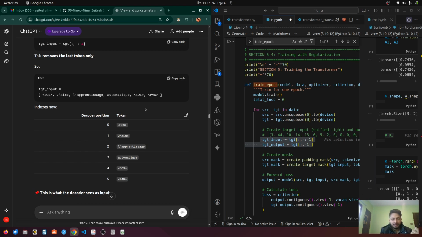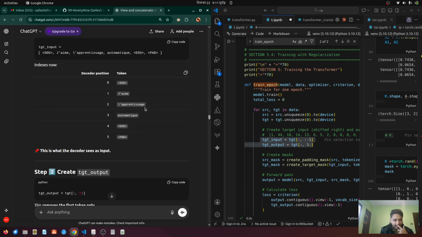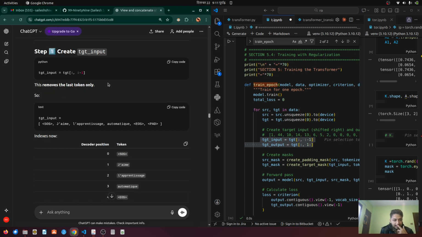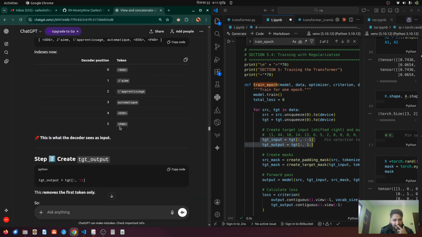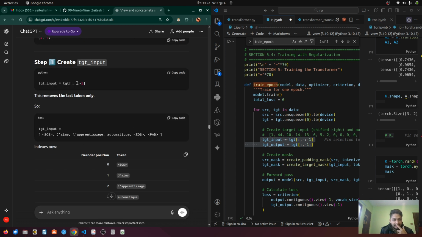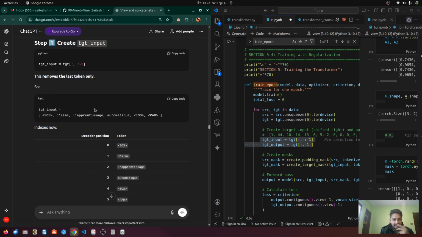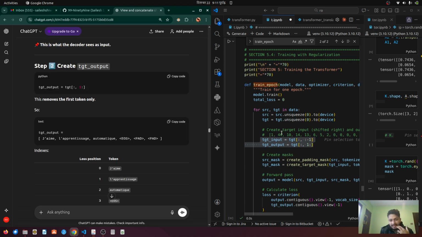So it removes the last token. We had two padding tokens, now we just have one, so we are ignoring the last token. Finally, the target output removes the first token.